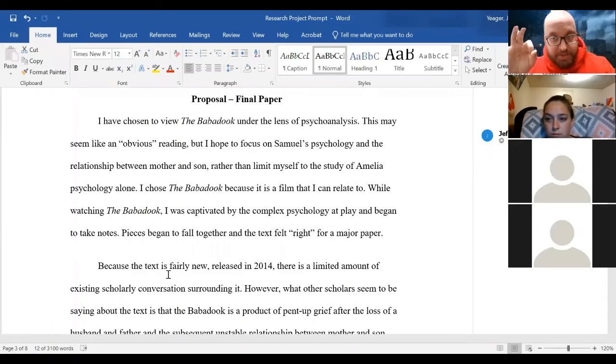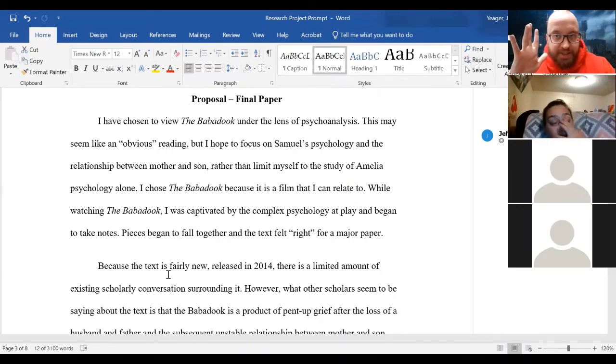So like, what argument do you think you're going to make about your text? What evidence do you plan to use for your text? It's pretty much just a one-page quick summary, exactly as it says. It's a proposal. You're proposing that you're going to make this argument about this text using this evidence.